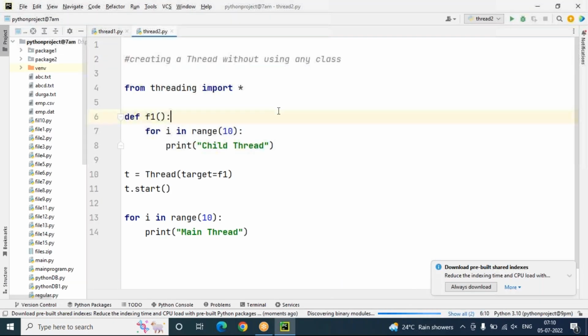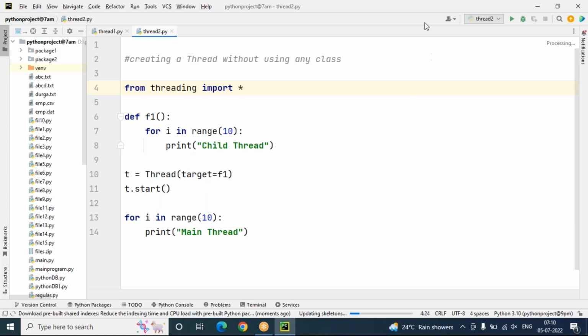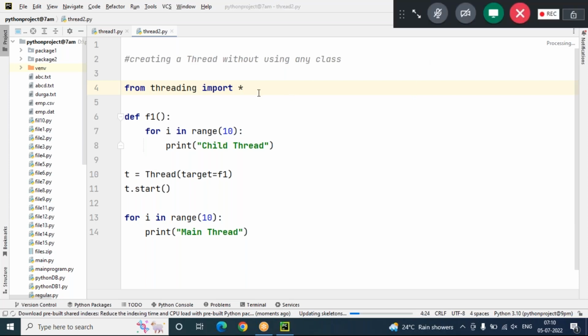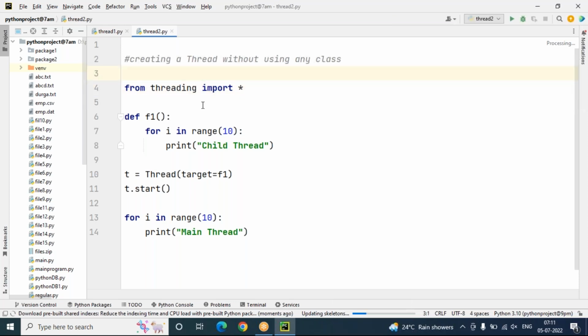Yes, we already discussed creating a thread without using any class. Now in this example, you can see there is no class available. Did I maintain any class here? Observe here, there is no class available. That means creating a thread without using any class.